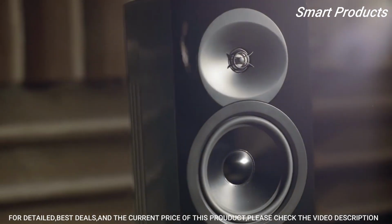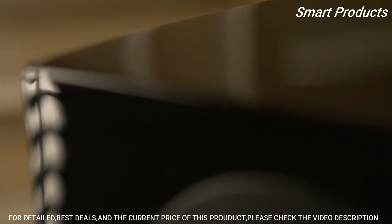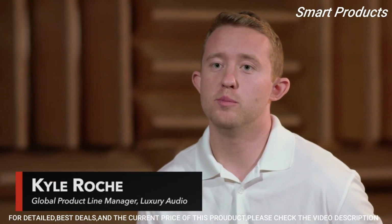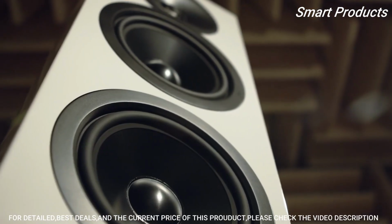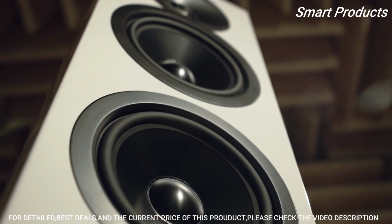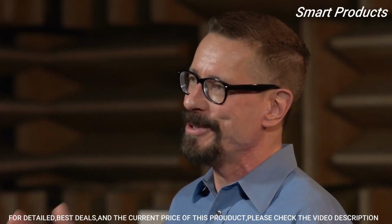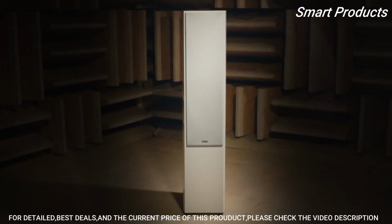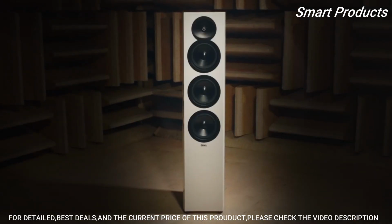These cabinets feature a curved side panel, which helps minimize their visual mass in a room. All 6 speakers are available in both colors, black and white. And they are finished in an automotive-grade, high-gloss painted finish. You can read a newspaper in the reflection. It's so great. We also chose magnetic grills. We wanted to make sure that there was no visible fastener for the grill itself.